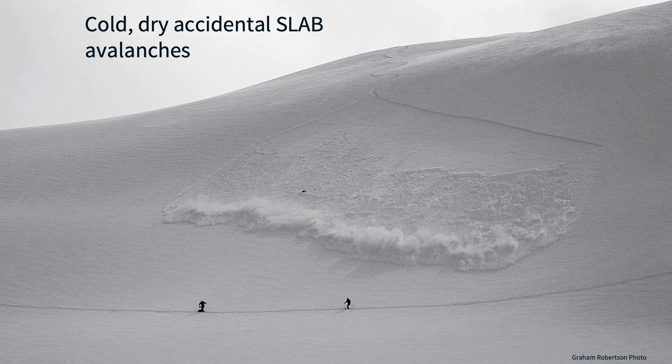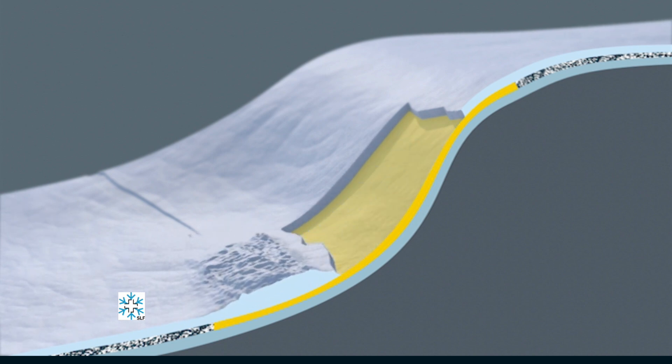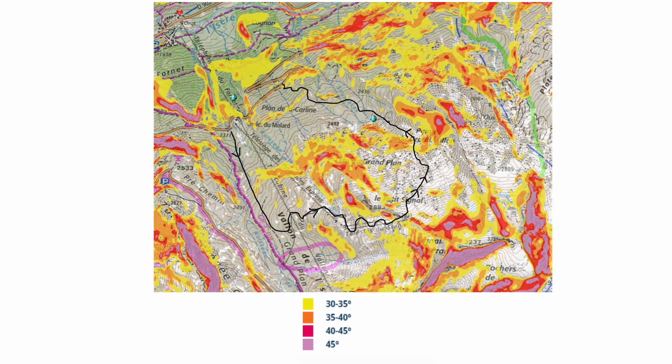You need to watch out above too — not only because more and more people seem to be triggering avalanches on top of other people, but also because in certain conditions you can trigger an avalanche remotely, à distance as they say in French, especially when the danger level is high. So if you are on or below or around slopes that have a 30 degree steepness or more, you are in avalanche terrain. There are several ways you can develop a sense of what 30 degrees slope steepness feels like, looks like, and how you can see slope steepness on a map. It's a really good idea to develop your sense of what a 30 degree slope angle is in order to be able to decide on where you go and if you're going steeper into avalanche terrain.